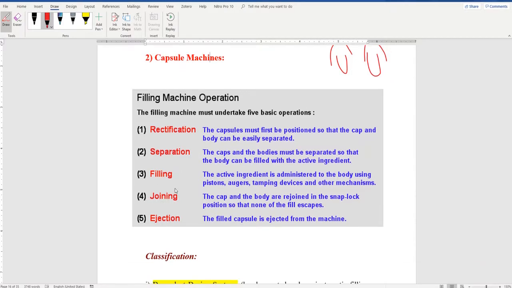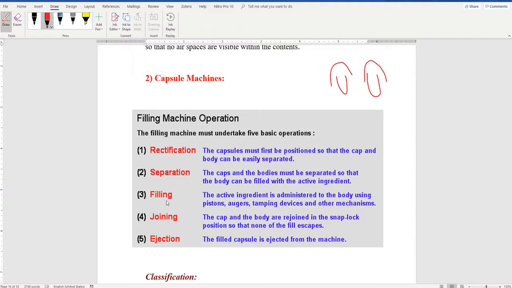Okay. Third step in the machine, the filling step. Now the filling step means we have the powder formulation that will be filled inside the body. Now this step is important because it allows the required amount of the drug to be inside the body. And it is a way also, this filling operation is the way to classify machines that do the filling. Yani we classify the machines according to the way they do the filling inside the body. We will see this after a little bit, okay?